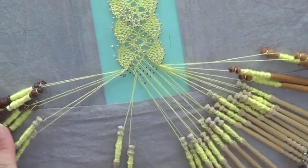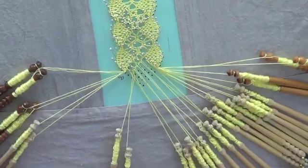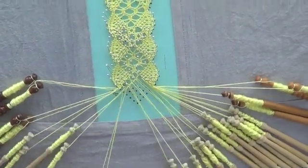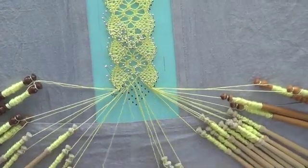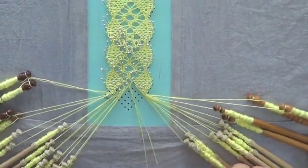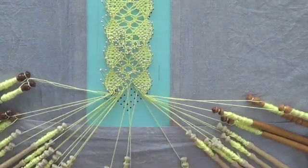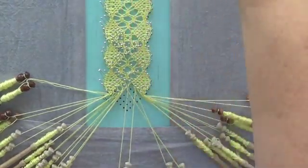So you'll still have the 3 sets of bobbins over here, the 2 different kinds, and then that one regular one. Okay, so we're going to stop there, slide everything over again, and then we're going to take the next set of bobbins. Just make sure it's only twisted once coming out of that zigzag.